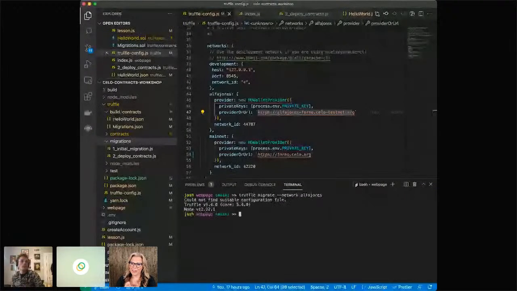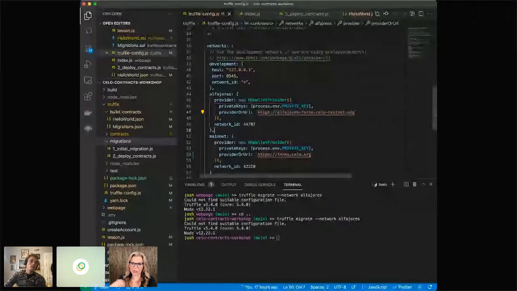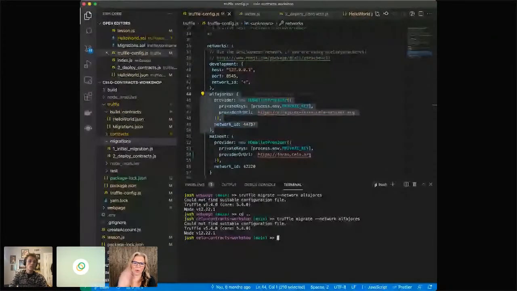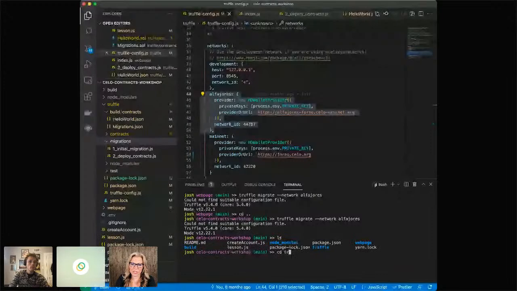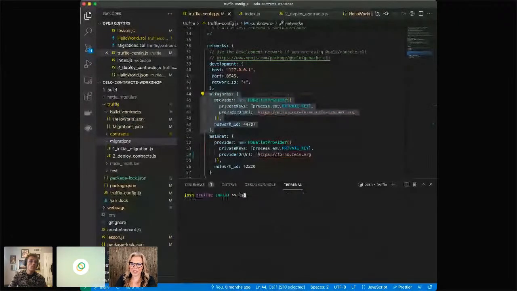And a cool call out here is that on his screen, you can see the network config file and it shows Alfajores. So as soon as you use the --network flag, you're saying, hey, Truffle, let's connect to this preferred network provider. And you can tailor that any way you want. You can just go ahead and expand it. If you're going to be working with 15 chains, well, enjoy. All you have to do is use the config flag network and switch networks on the fly. Super cool.